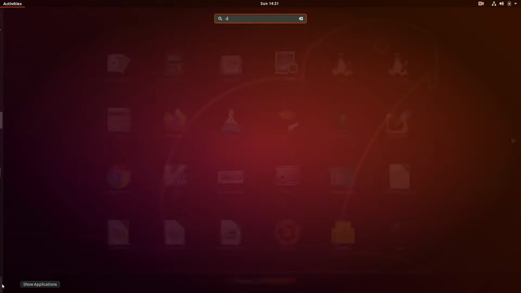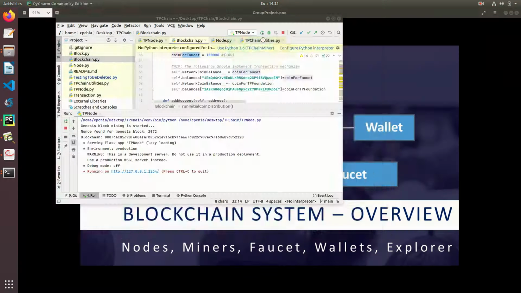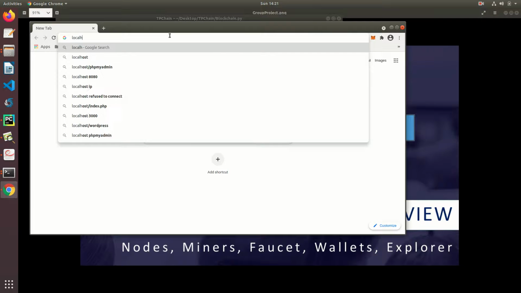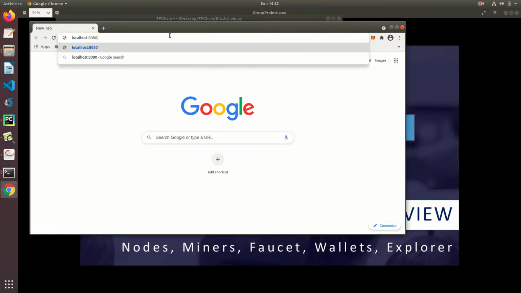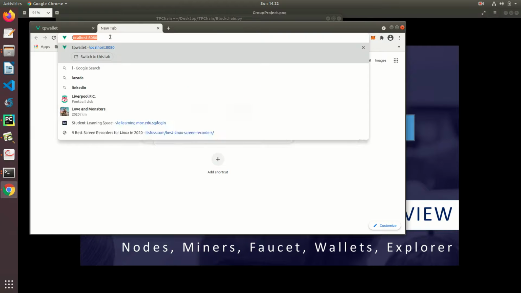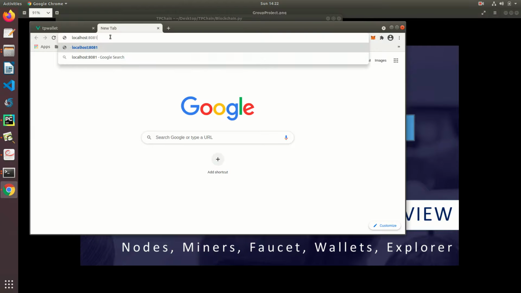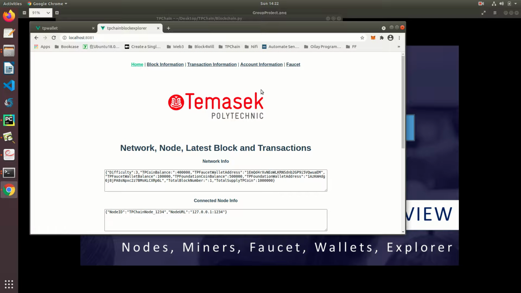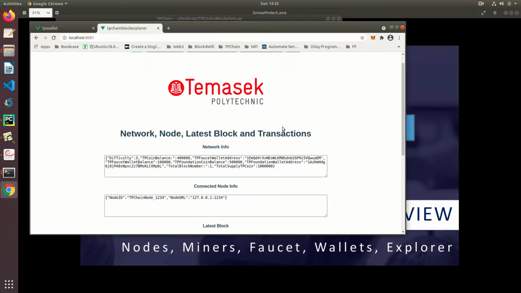Let me open Chrome. I will use localhost 8080. This is the wallet. Another one is 8081, which is the Block Explorer.